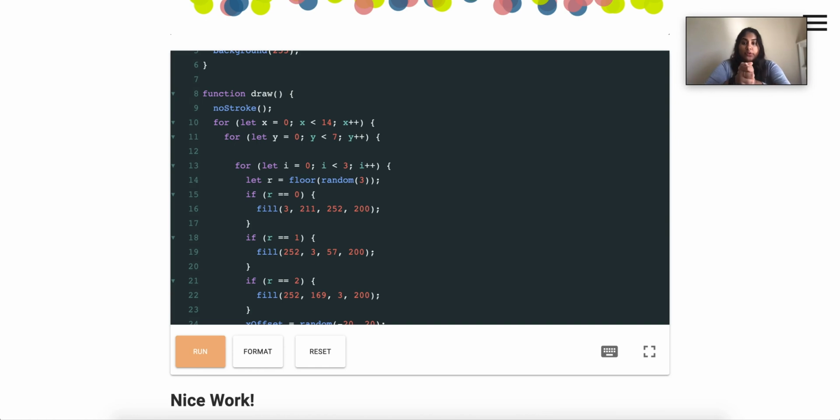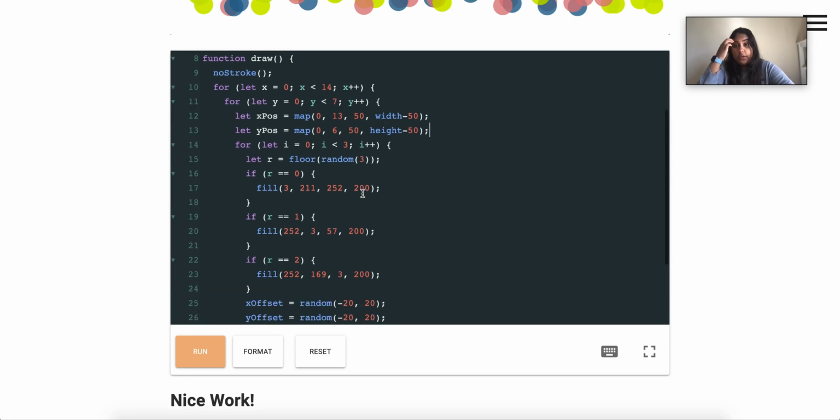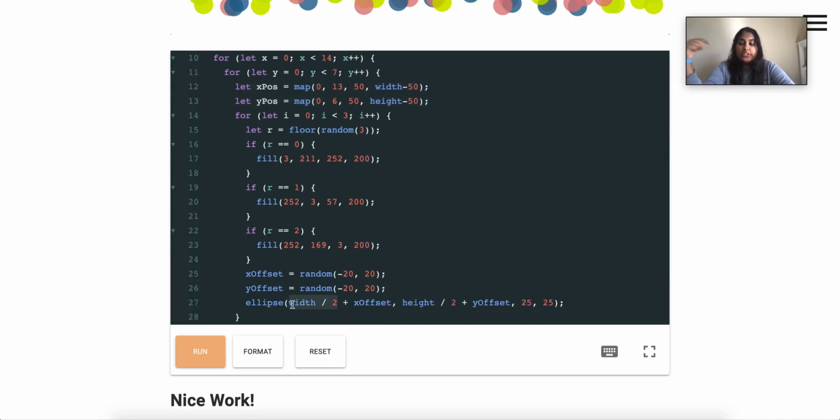So after this nested for loop, now I'm going to use some mapping to make sure that each of the x and y positions have been scaled nicely to the width and height of the canvas. So let's create a mapping function, let x pos equal map from 0 to 13, and now we want it to go from, let's give it a border of 50 maybe, 50 to width minus 50, and then we'll do the same for the y positions, y pos equal map 0 to 6, and 50 to height minus 50. Okay. We've set up our mapping. We haven't used it yet. So think back to what I said a couple minutes before. We're going to change this ellipse initial position because that's now going to change based on this map and based on the nested for loop. So let's make this x pos plus the offset. And then let's make this y pos plus the y offset.